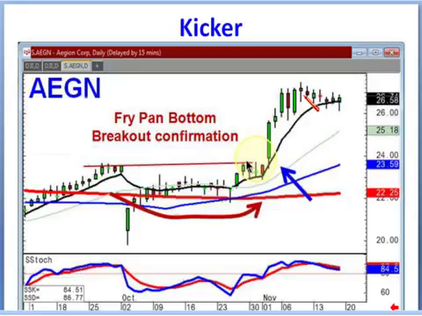It could back down after gap up. Let's see. It could back down after gap up. Yes, it could, Jerry. But remember, we're looking at a pattern or a signal. Notice this did back off a little bit. But the evidence that there was something happening on this one was the fact that they gapped it up. It opened here, closed here. We knew we had a fry pan bottom. We knew that this is a breakout level, and the next day they gap it up above that level.